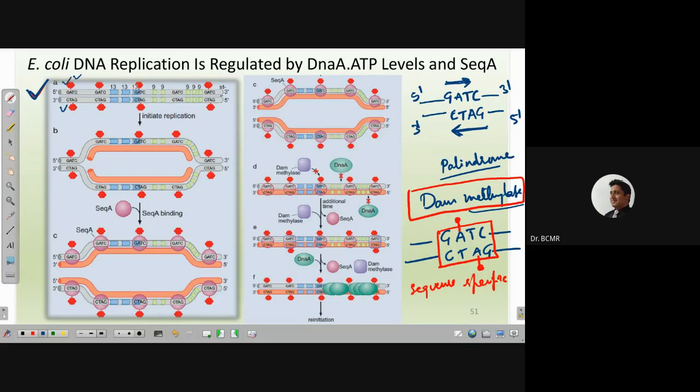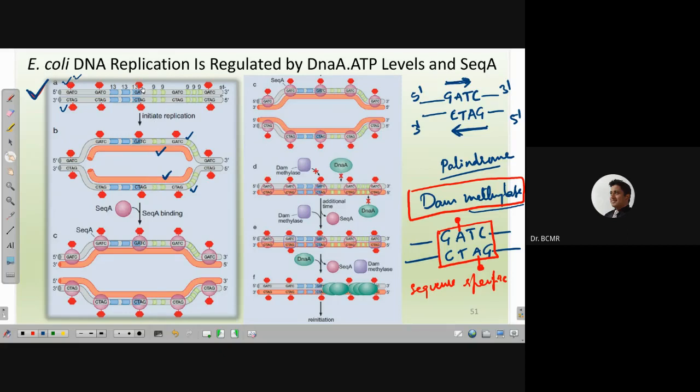Okay. Then if initiation of replication happens, new DNA is being synthesized. This is the new strand that is being synthesized. These are the parent strands and these are the new strands. It is semi-conservative replication. I hope you remember that. In semi-conservative replication, one is the parent strand, the other one is newly synthesized. So it's the same case with the bottom DNA molecule. One is old, one is newly synthesized.